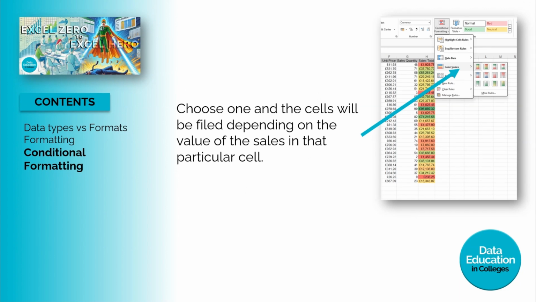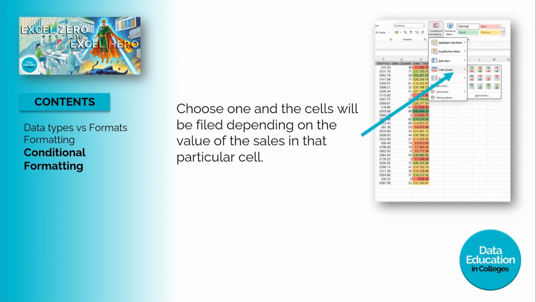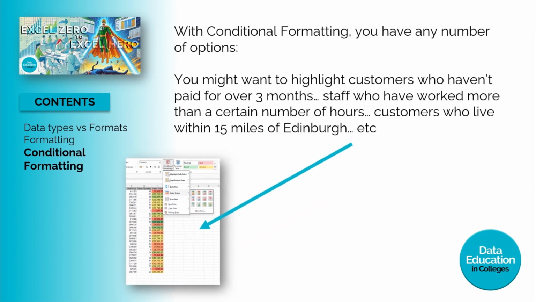Excel's now formatted the background depending on the sales within the cell. But there's a lot more options within conditional formatting. Highlight customers who haven't paid for 3 months, etc, etc. Just have a wee play with that and you will find all sorts of useful things within there. You can format on date, on value, look for certain text. It's a great little quick visualization. Okay?